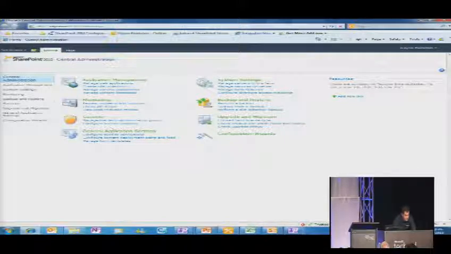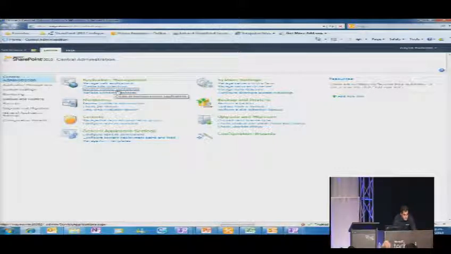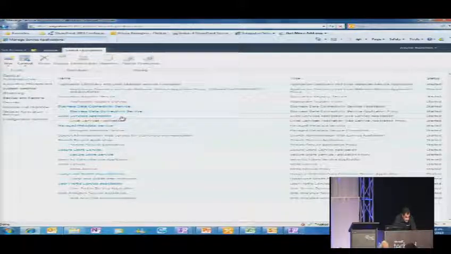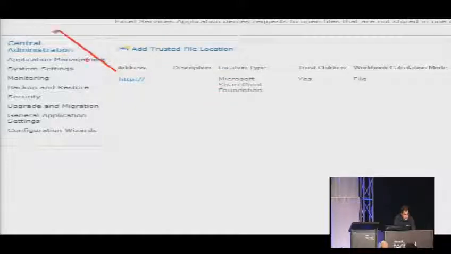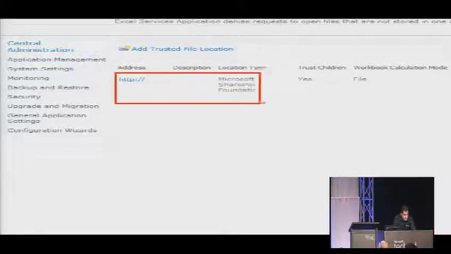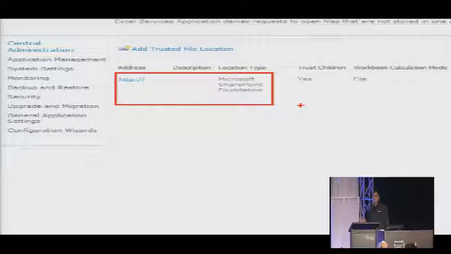So if we go into my service applications, manage service applications, go into Excel services, go into the manager of that, my trusted file locations, I've now got this as being default. This is a change from 2007. I'm actually in two minds about this. Under 2007, it used to always catch you out because you had to go in and manually add this in to make it a trusted location.